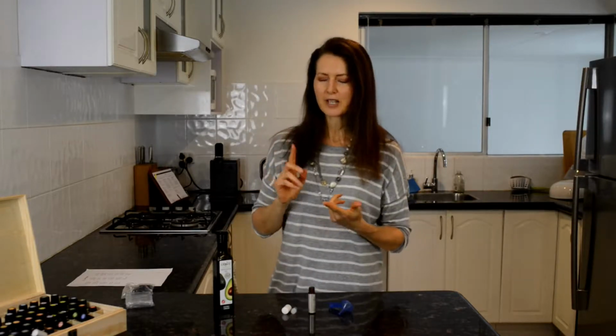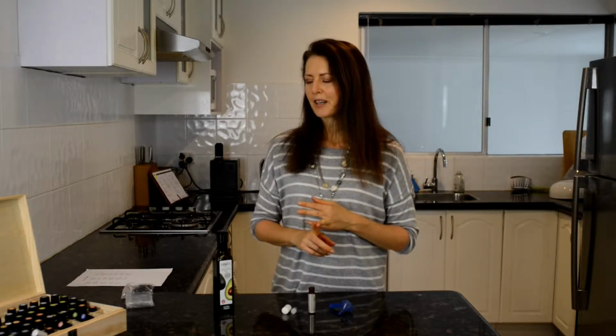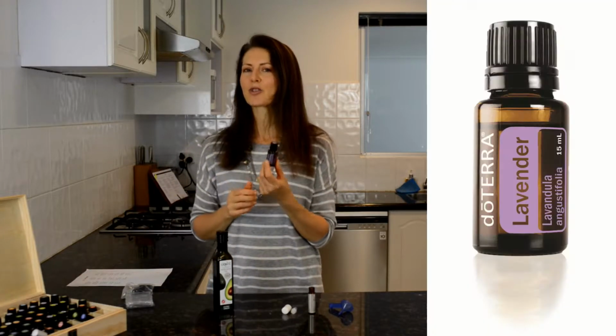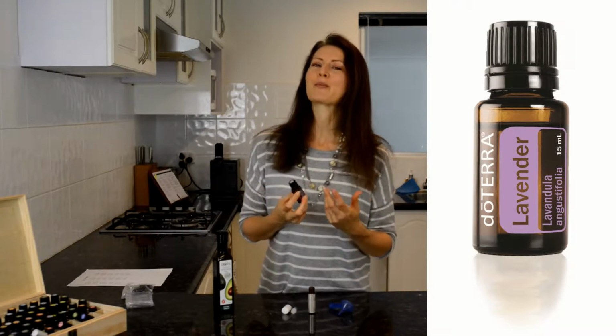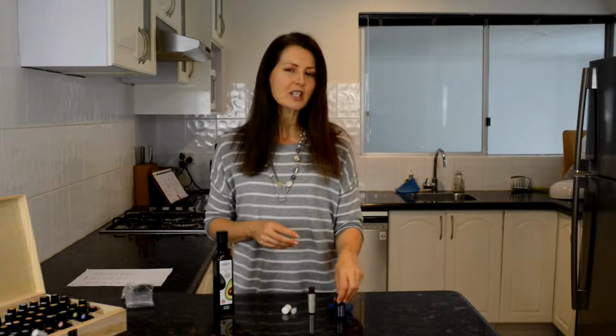So we're going to be using lavender, vetiver and Roman chamomile. Now I think everybody's more than familiar with lavender. It is the most used essential oil in the world today. Everyone knows it's used for calming and relaxation, so it's no real surprise that that's going to be in the recipe today. It has been used for thousands and thousands of years.